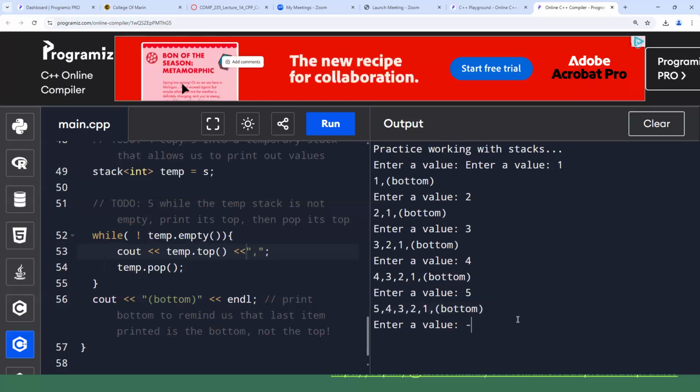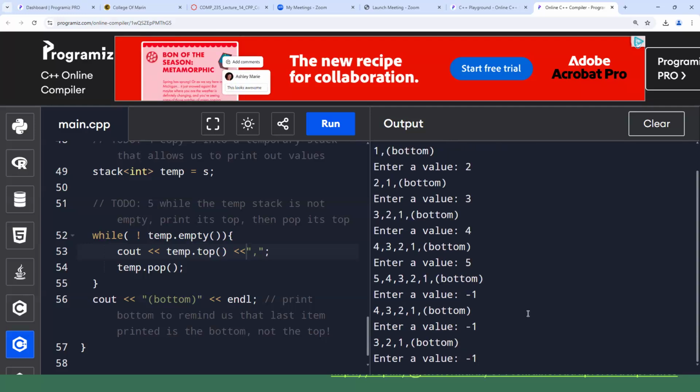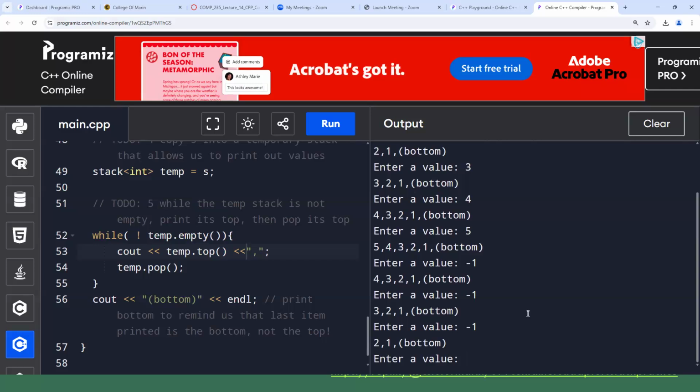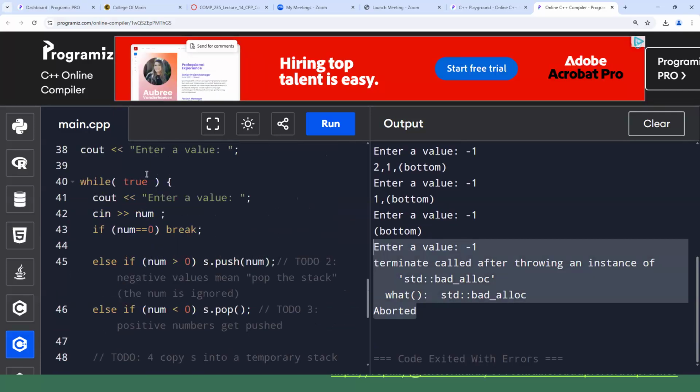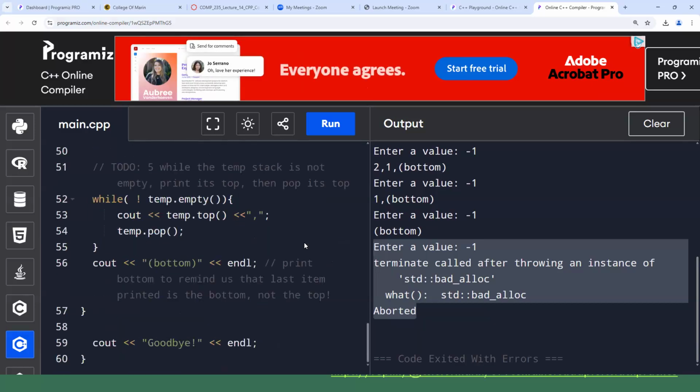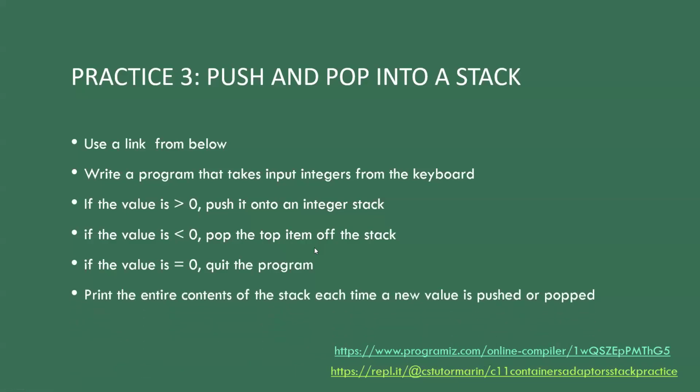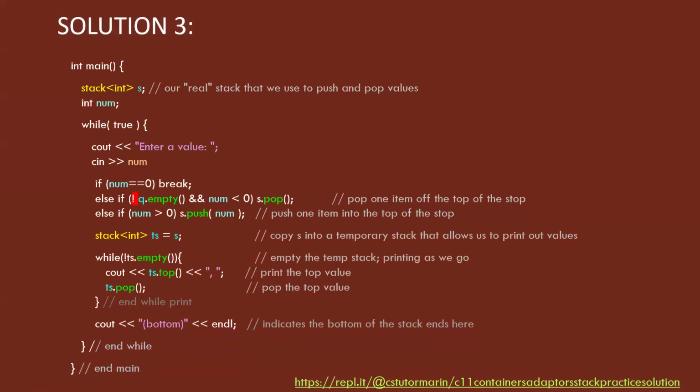So if I want to pop something, -1, now I have the 4, -1, -1, okay? Now I didn't put any emergency checks, so I'm probably going to crash here if I try to go too far, although maybe my while loop will execute. And yeah, there we go. Yeah, so I should have had something like a while loop that said while not empty up here, etc. Okay. So, but there's your basic stack access. Okay. And there's our code.